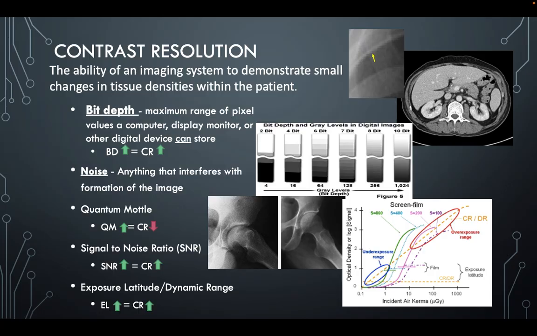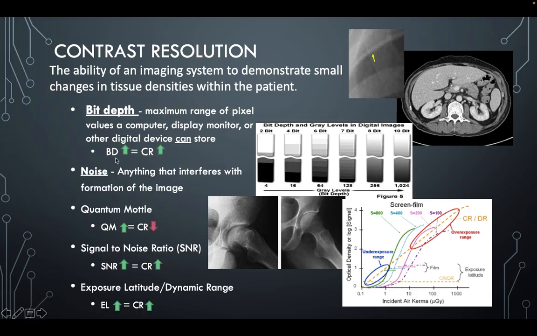So if you ever see questions about that, increased bit depth, increased spatial resolution, all those kinds of things are going to increase the amount of storage space an image needs. CTs and MRIs, those exams take up so much space because they have multiple slices and a lot of detail and a lot of information versus just one X-ray. So just a little tidbit of information there.